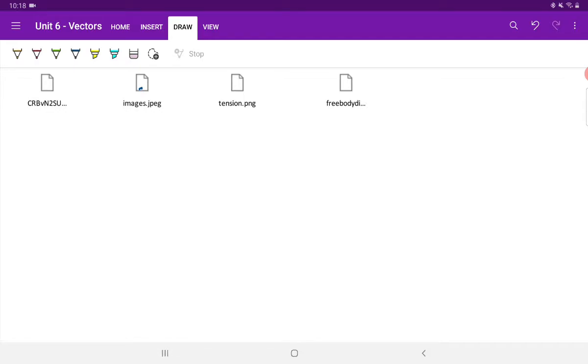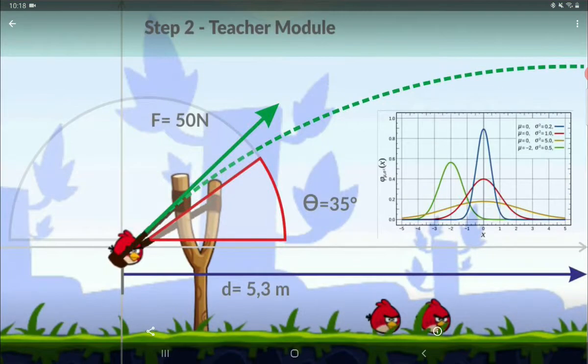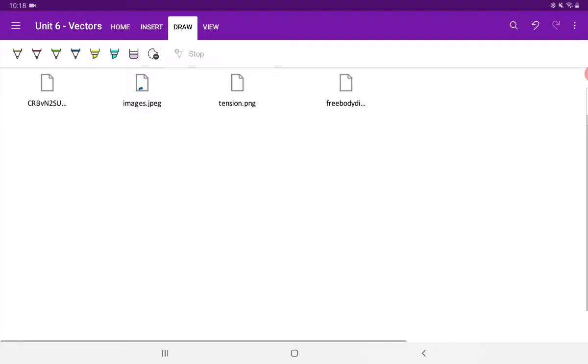And lastly, sorry, that was the example of the video game. So just something being thrown. I mean, there has to be some sort of programming that goes on in the background of the proper force and direction that it takes for, in this case, the Angry Bird to go where you want it to go. So there's some pretty complicated math involved in that background programming of a video game.